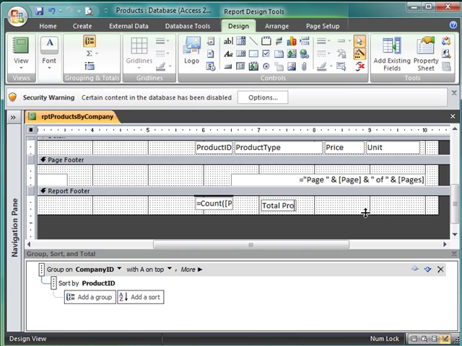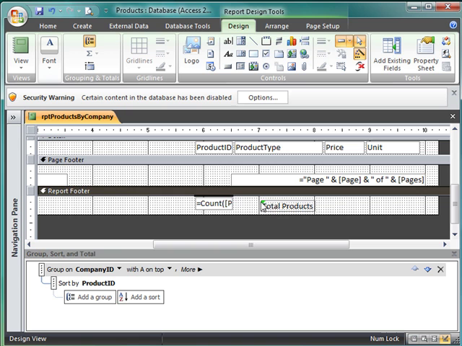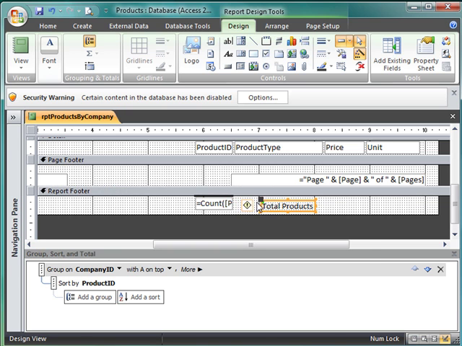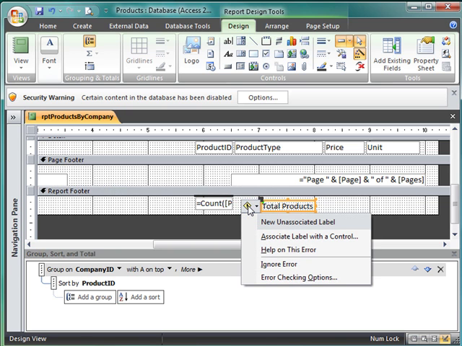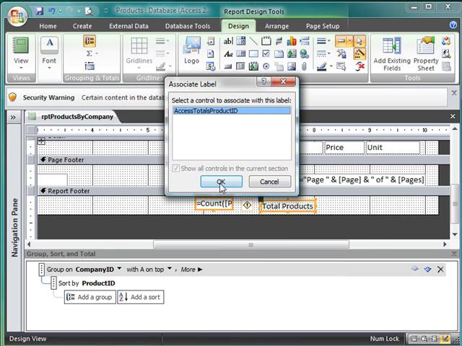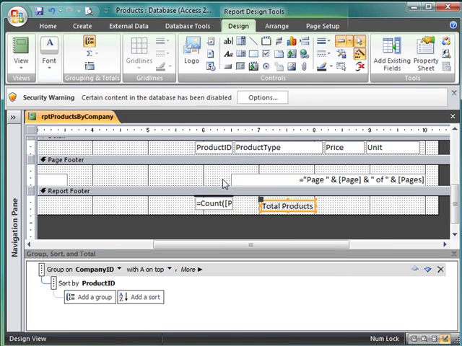I know in the book it doesn't have capital letters. I don't know why. I don't much like that. The green dot here just tells me that this is an unassociated label. I can ignore it. I can, by clicking on it here, I could just plain ignore it, or I can associate it. It does associate with that particular control, so I'm going to associate it.